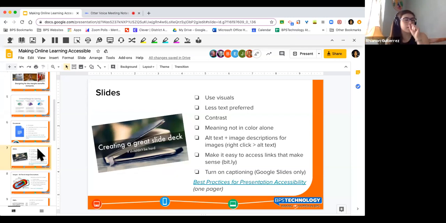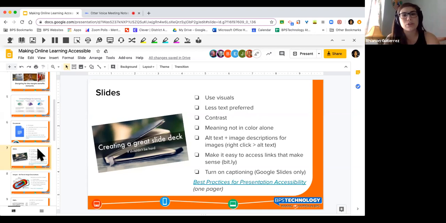Also, with that being said, you don't want to have meaning in the color alone. I say this because if you say, click the green box, click the red box, if someone in your classroom is colorblind, they're not going to know what you mean by that. So you can apply something such as texture or different font sizes or styles. For example, you could say it's a green box that has a squiggly line around it. So you have two things at play there instead of just one for people to find what they need. And this also doesn't just apply to online learning. This applies really to just anything that might be in the room.